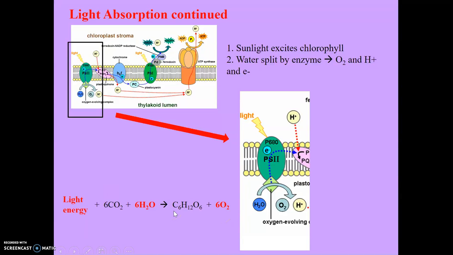Well, in this very first step, the light energy is coming in, we're using the light energy, and the water is being used. And so we're taking care of 2 of these parts over here on the reactant side of the equation, and we're producing the oxygen for the products here. And that all happens in that light absorption stage. So sunlight comes in, excites the chlorophyll, provides the energy for this enzyme to split water.